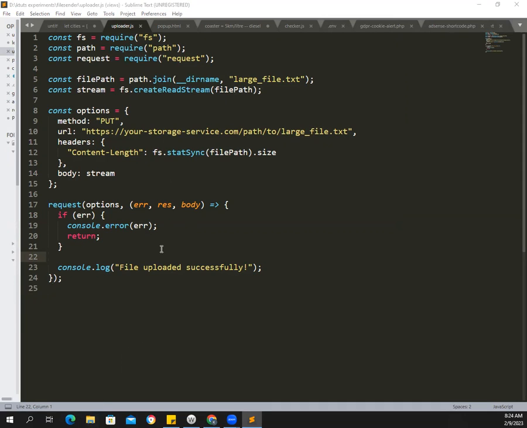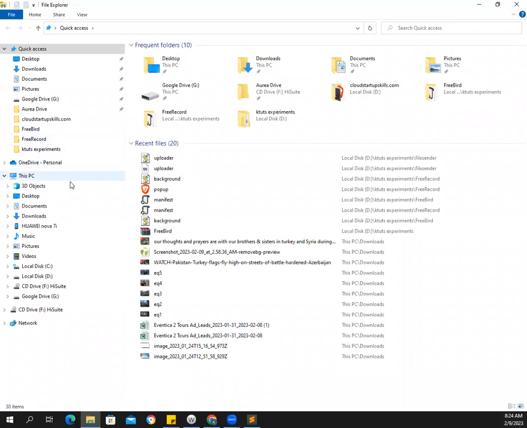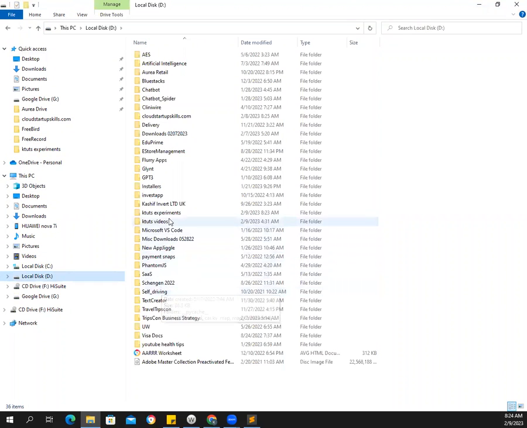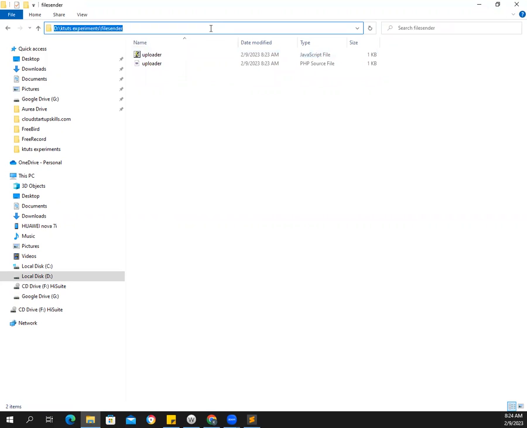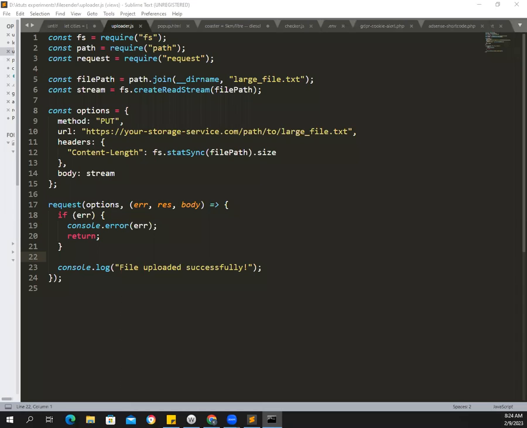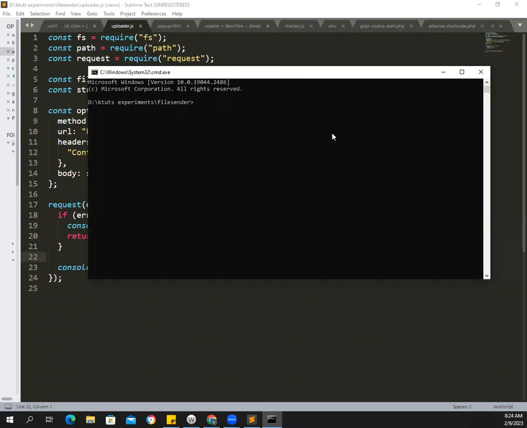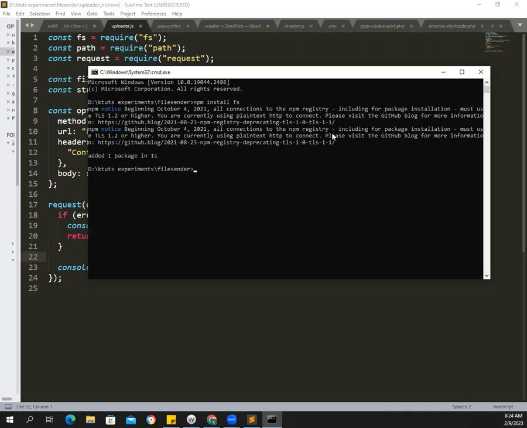So let's go to our directory. And so file sender, we are going to open the CMD here. So the CMD here. And let's see npm, if it does npm install here. fs. Okay. And then npm install that.